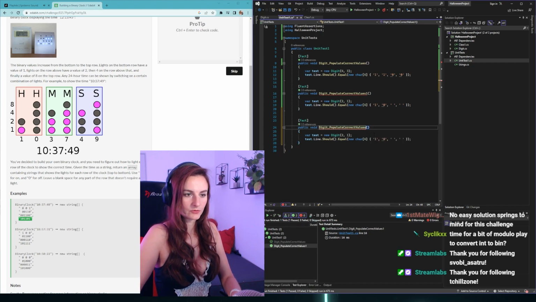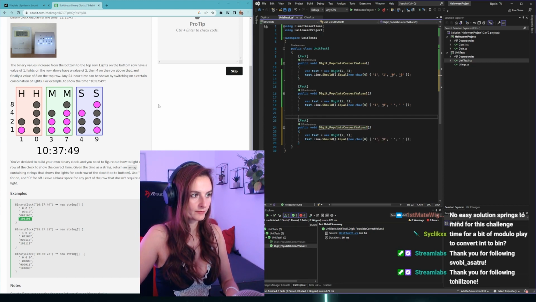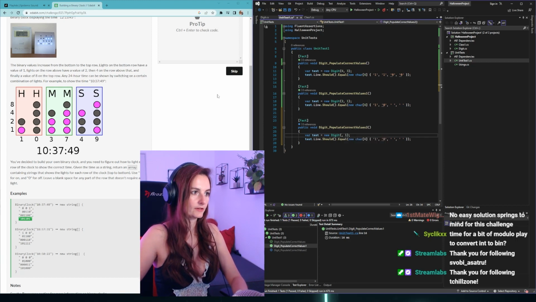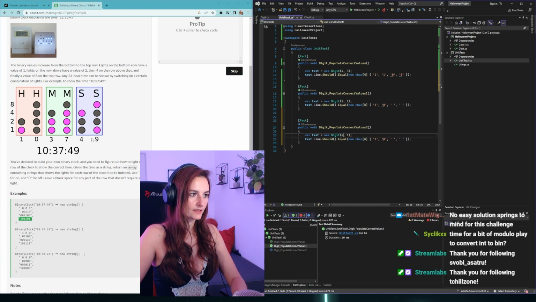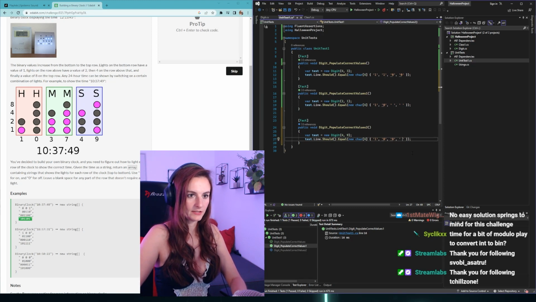Value 2. So we will try to set for length. We will set this row. We will have for max length, and we will try to set 9, which means we will have 1 here, 0 here, 0 here, and 1 in here.